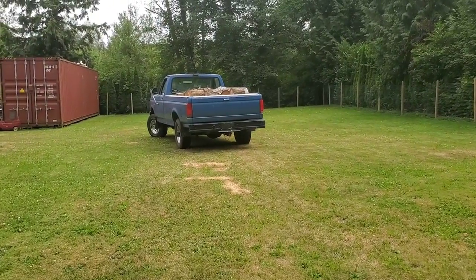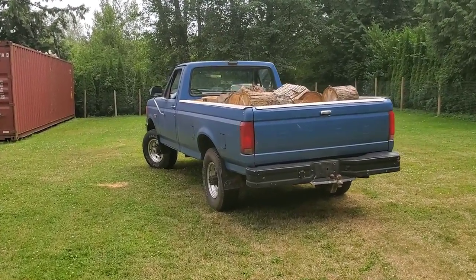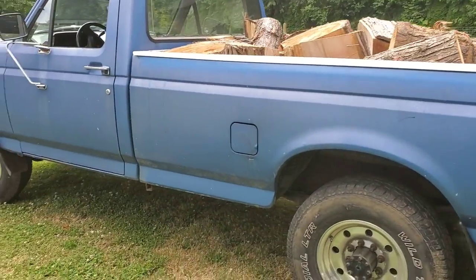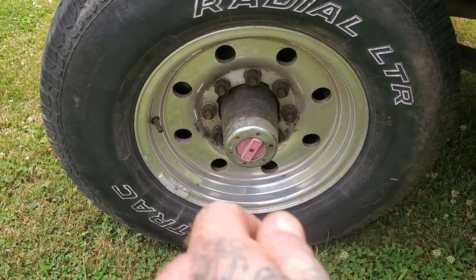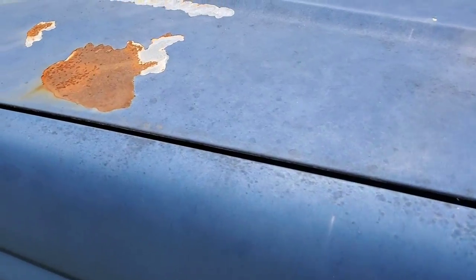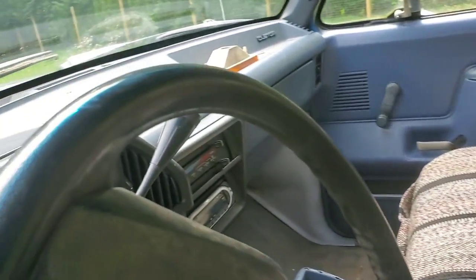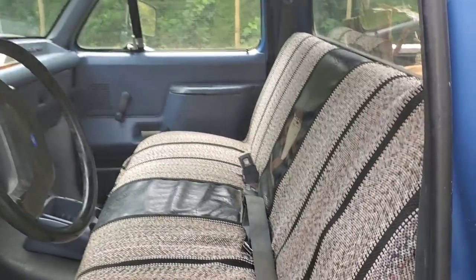Okay, so this Ford is a 1996 4x4. It's got a 351, I think it's a Cleveland in it, or maybe it's a Windsor. Okay, it's a 3/4 ton. Comes with all the cedar in the back. I'm not a mechanic, guys, but it's got the locking hubs. He says they're a lot better. It's got some surface rust on the hood, which I don't care about. I'm not gonna be driving this every day, guys. Interior is pretty good shape, but I'll be getting that dirty fast if I get it. He is having a mechanic come and look at it because he says it's got a miss.